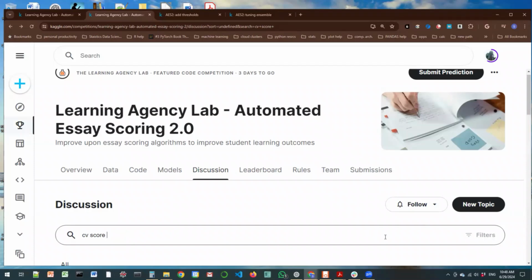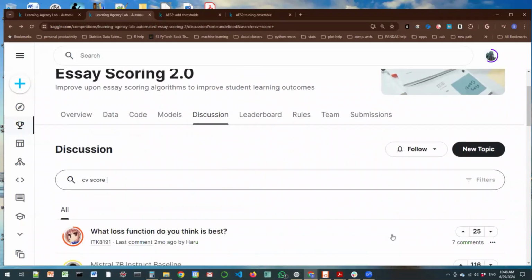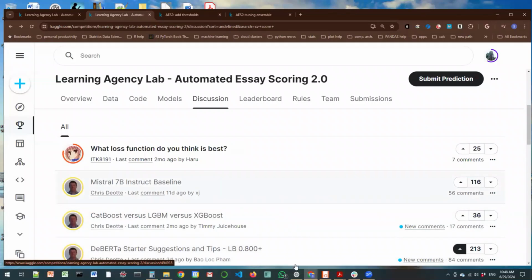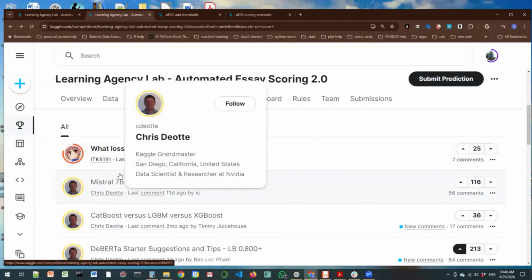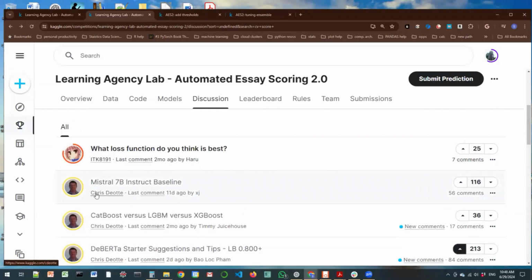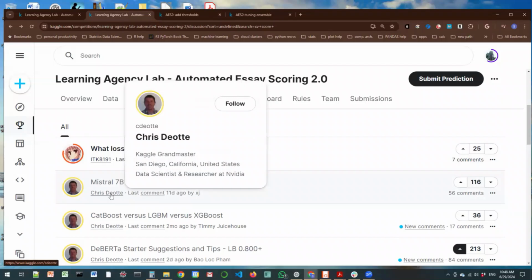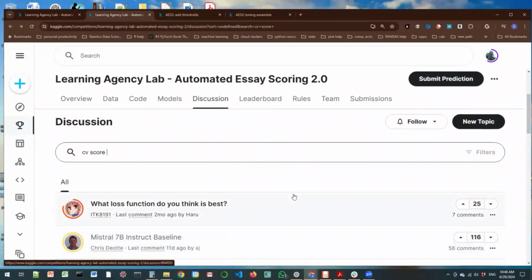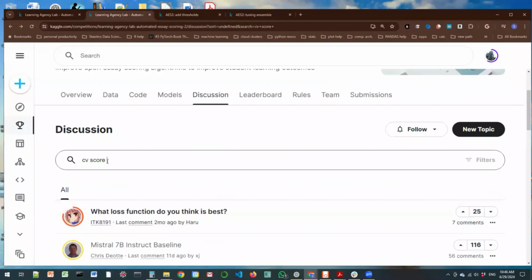Yeah, you need to write his full name. No, I mean it catches these, but there is Chris Deotte. Is there a way to get all of his posts on this competition? Or does it automatically show that?